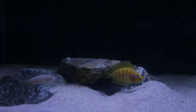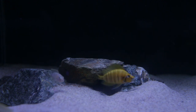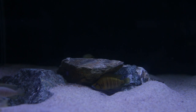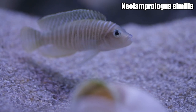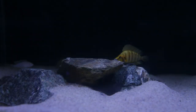Even so, I'm still seeing the compressiceps much more than before I added the dither fish — I'd very rarely see this gold comp out of the rockwork, but now it regularly comes out in the open. It is a little shy right now because I've got the big camera right in front of the aquarium. I believe the largest of the three is a male. Also in the aquarium are two Neo-lamprologus similis — shell-dwelling cichlids from Lake Tanganyika — but I believe they're both male and they've never spawned since I've owned them.